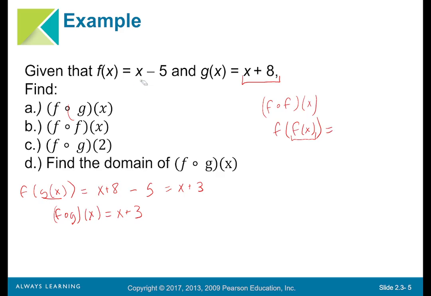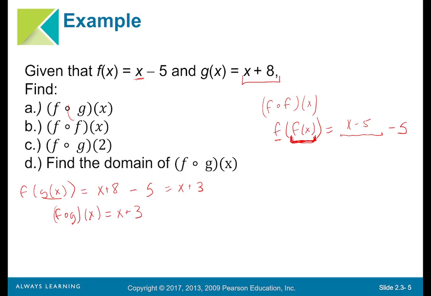Here, I know I'm plugging in x minus 5 into itself, which means I write down, sometimes I like to leave myself a blank. Maybe that's a good way to think about this. So if I'm writing down my outer function f, I'm going to think, okay, let me leave a blank where x is and fill out the rest. So I can leave a blank where x is minus 5. And in that blank, you can insert whatever this inner function is. So we're leaving that blank anywhere we see an x, and now we're going to plug in what we need to plug in, which is f of x. So x minus 5 goes in the blank.